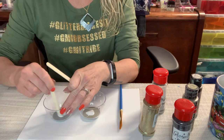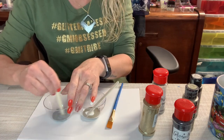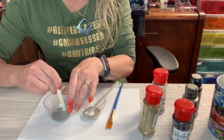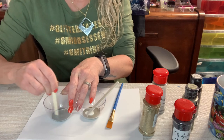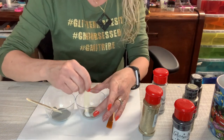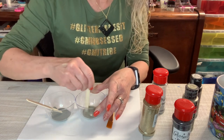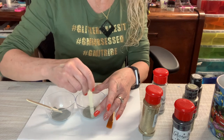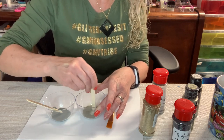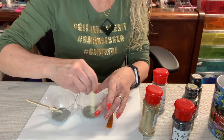So I'm just going to mix it up, make sure it's mixed, and it doesn't really change the color. I think if you used more, it might, but the color seems to be the same. And I actually poured way too much. I'm not going to use all this, even though I'm doing two cups. It goes a long way.